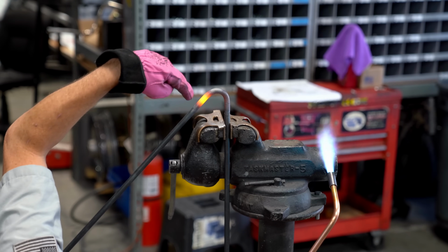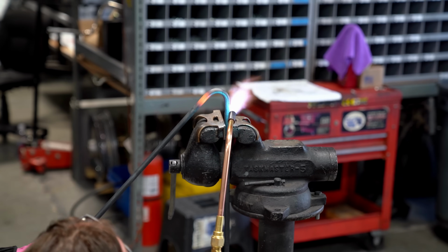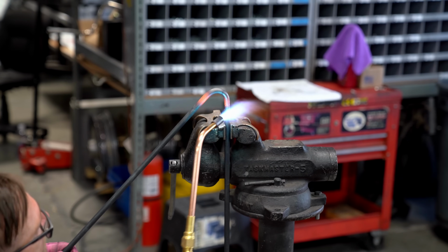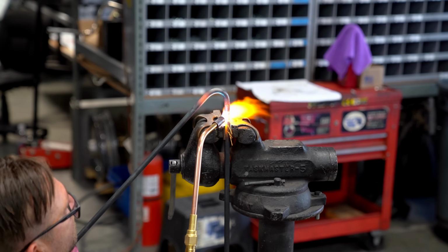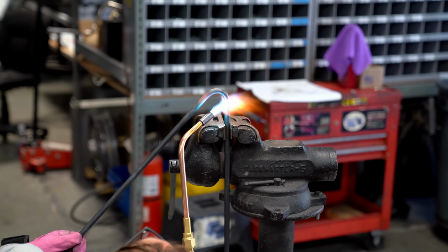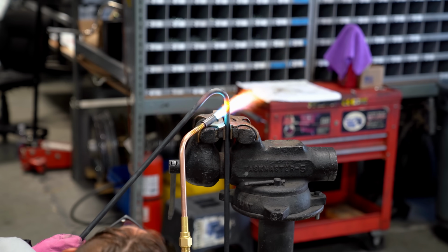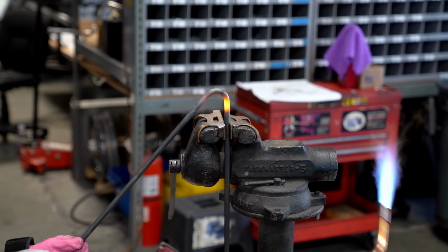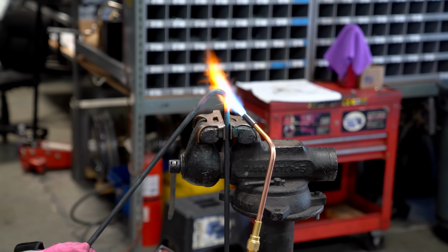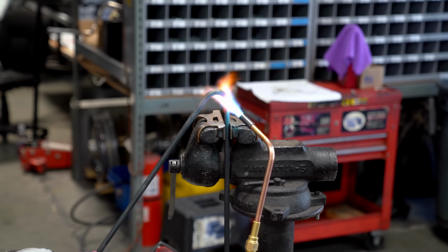So I just loosened that one back up a little bit, so I can get this one to come around a little bit more, more radius to it, which I'll heat up a little bit lower. I just want to try to make the two sides match. See how that one loosened up a little bit? Got a little bit more gradual radius out of it, just a tiny bit.